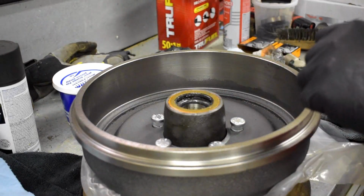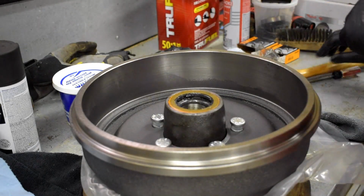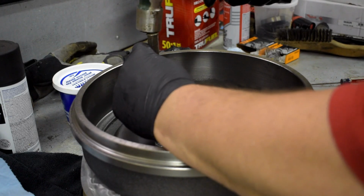And now I just need to seat them. So let me go grab a punch of some sort. Let's go with this one. And we're just going to drive these in here until they seat.